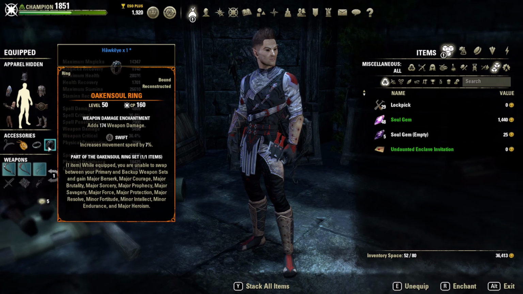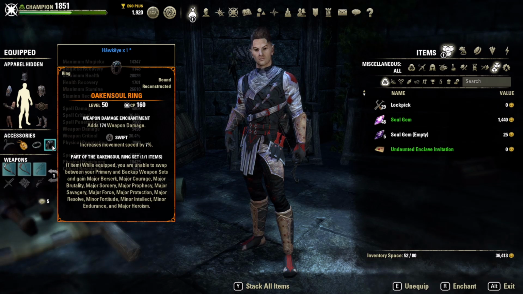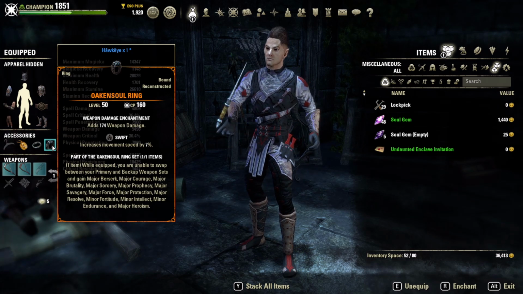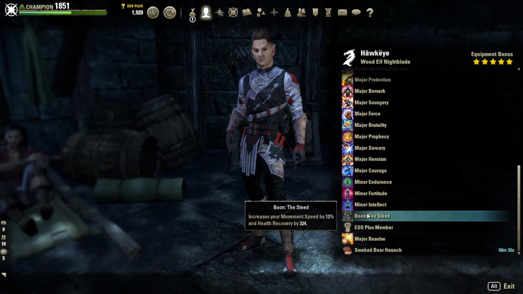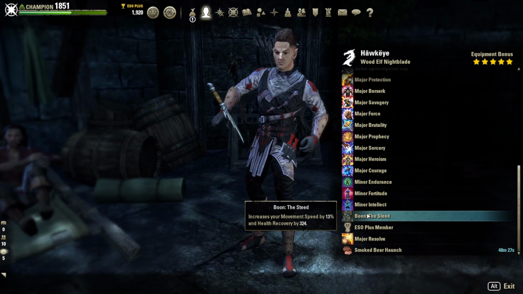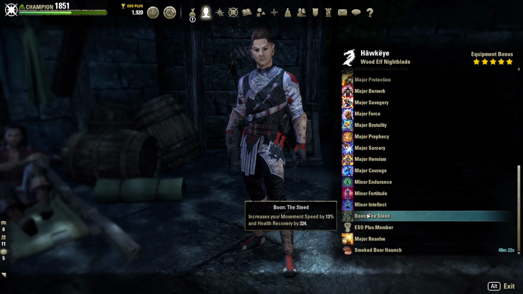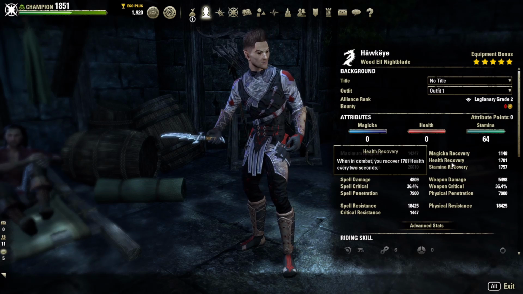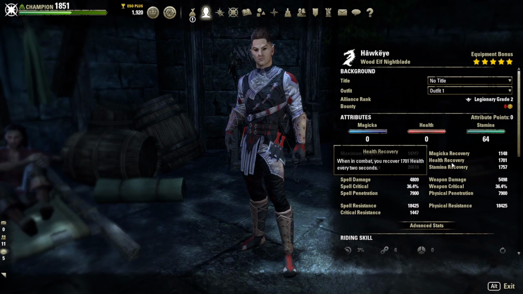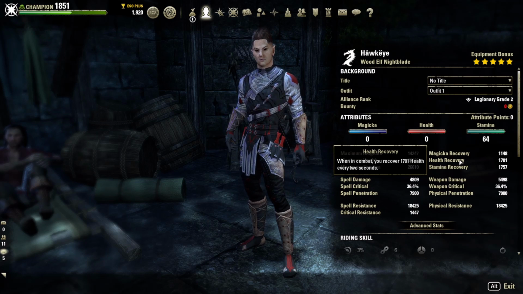And so what I did was I ran Swift on two pieces of my jewelry, and I'm running the Steed Mundus Stone. And the Steed Mundus Stone, when we go and look at that, because I am in Divines right now, gives me an extra 13% movement speed and then some extra health recovery. The extra health recovery is actually pretty nice. 1,700 health recovery in a PvP zone, and it goes higher because of some CP, but this helps a lot because of how I've got Hawkeye set up.